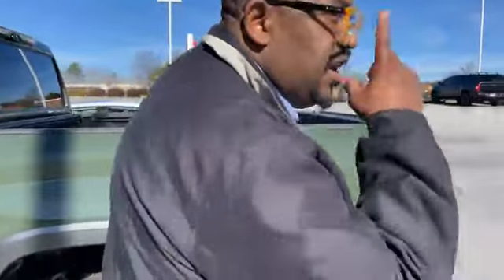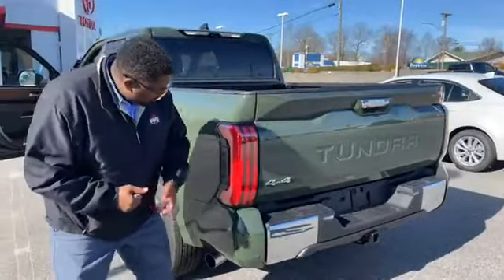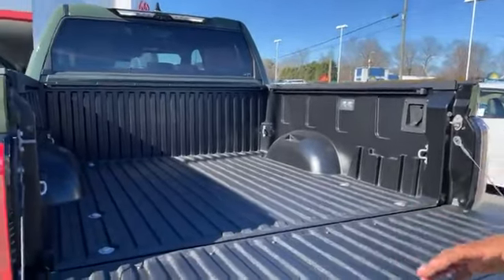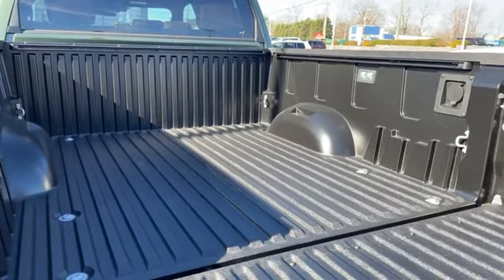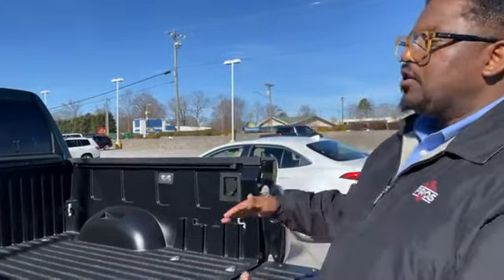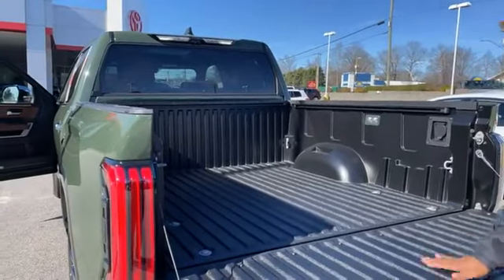Come on around on the side. Now remember the neat feature — anytime you get to limited and above, we've got that quick release. Imagine if you had some cinder blocks in your hand and you want to put them on the back of your truck. Take your elbow, push the button right there — it actually releases the tailgate. Then you're actually able to set your cargo up on the side right there. Some of these are coming from Southeast Toyota with spray-in bed liners. That's up to you if you want to do that. Really all I would do though is just go buy a bed mat — about 120 bucks — it keeps things from sliding around. You don't need a bed liner really because this is a composite bed. You don't have to worry about rust forming on this. It's reinforced underneath by aluminum, but this bed is actually going to look like this for a long, long time.